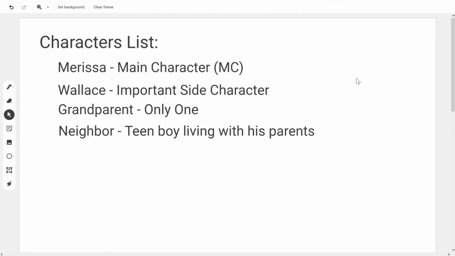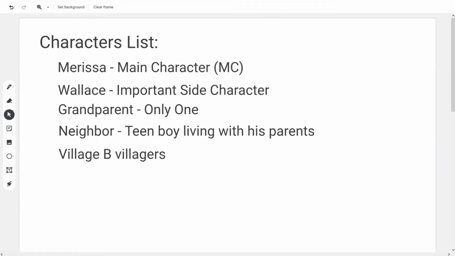Next, I decided that there is a neighborhood farm, another small farm nearby, since Village B is much smaller than Village A. There's a brief interaction between Marissa and this teenage boy who lives with his parents on this farm. He comes into this story a few times, so I thought it relevant to list him here. I just haven't given him a name yet.